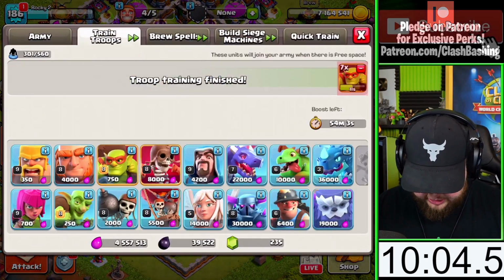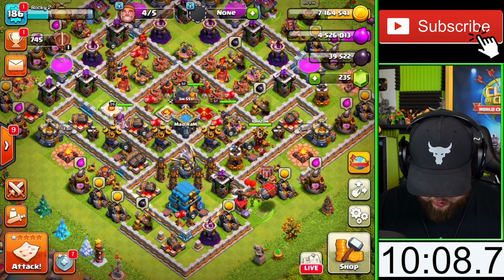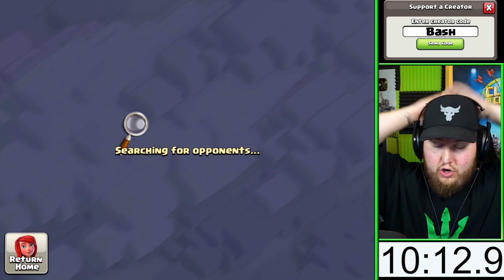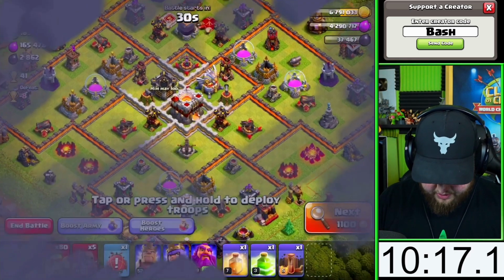Let's get more training just in case. I don't think we're going to need more than that. We don't have a clan castle request. That's fine. Let's just go. We need 1 million gold. 1 million gold! And we got plenty of time.